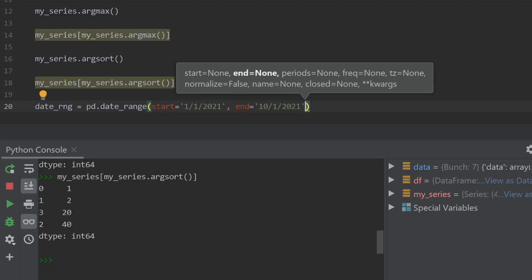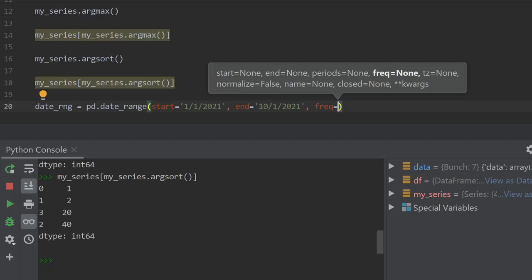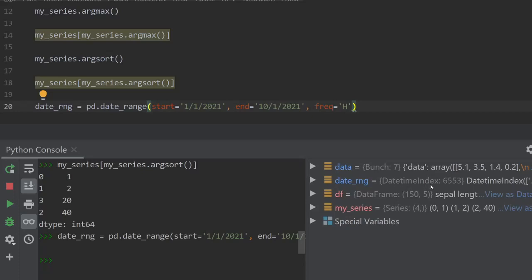The most important one is the freq, that is short for the frequency. So let's say by default, let's give a value of hourly basis. So here I am saying that between these two dates that we have given in start and end, we want Python to give us a date range in hourly format. If we execute this, you will see that Python has created a datetime object for us. So if I use this, you can see we have a datetime index, and this many values are created for us.